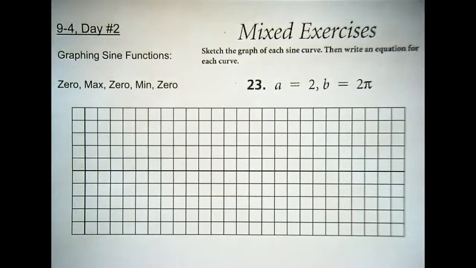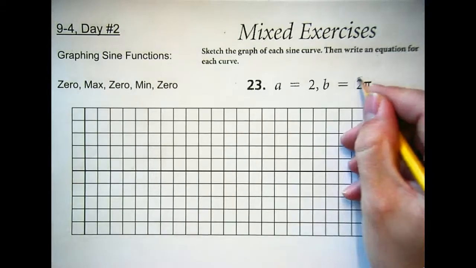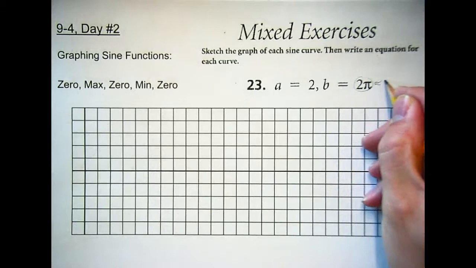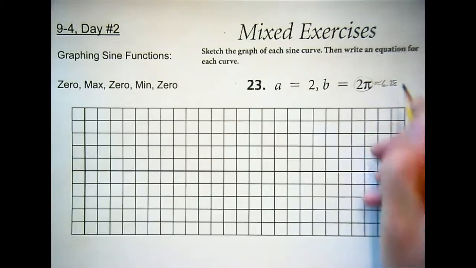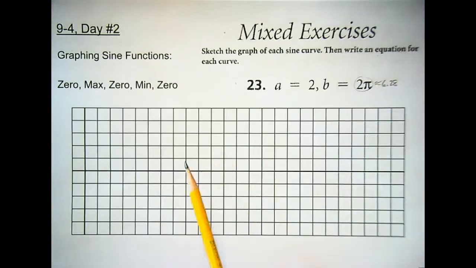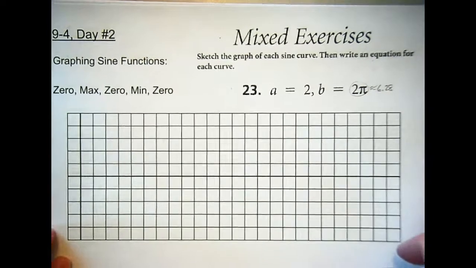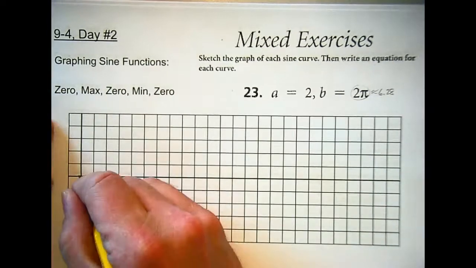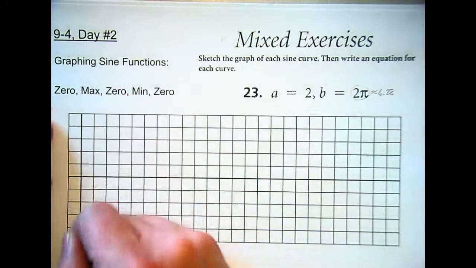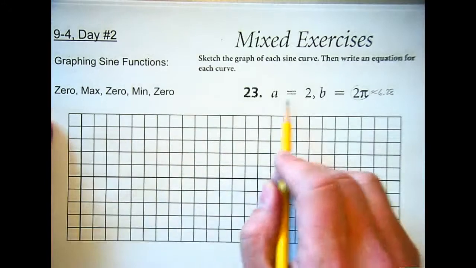Okay, so how many times are we going to see that? 2 pi. What's that mean? 6.28 times. 2 pi is approximately 6.28. That means we're going to see approximately 6.28 repetitions of this graph. That means you need to repeat it about 6.28 times. So if I'm working this out, remember, I'm always going to assume your y is 1. You're going up by 1s unless you state otherwise.